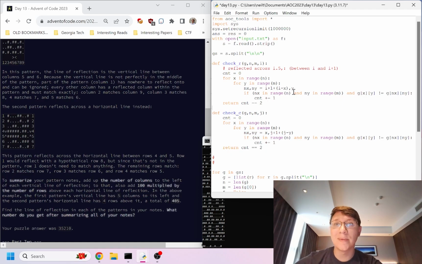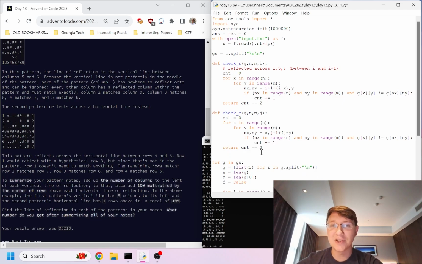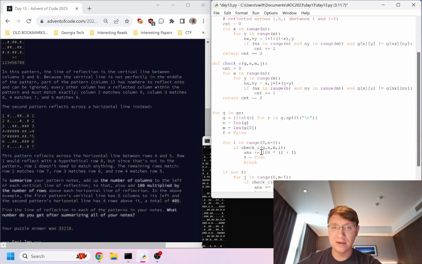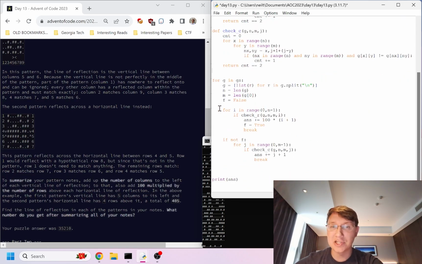One big thing here to worry about is off by one indexing. It's very easy to mess up indexing on these kinds of things, especially when you're in between two rows and columns. So I definitely slowed down a little bit to think carefully about this, which was good. It was correct, so that's always good. And then I wrote these two functions, and then I just check every possible one of them.